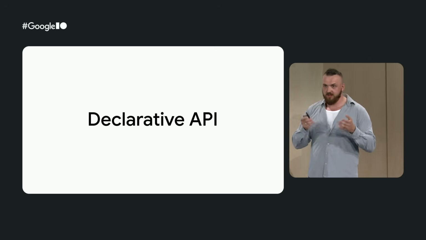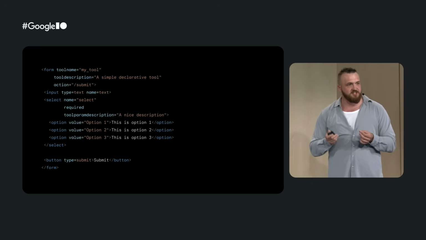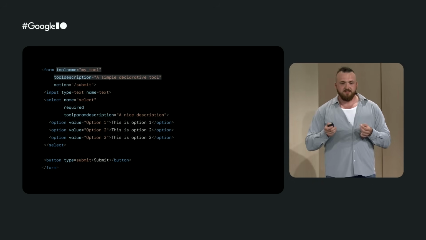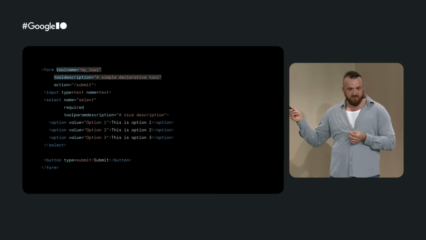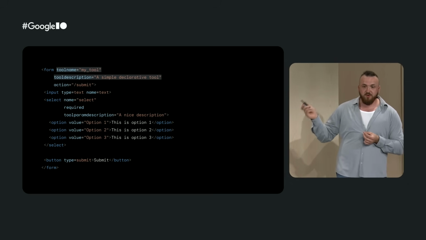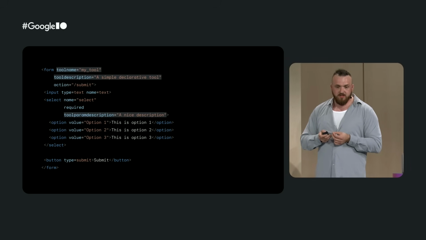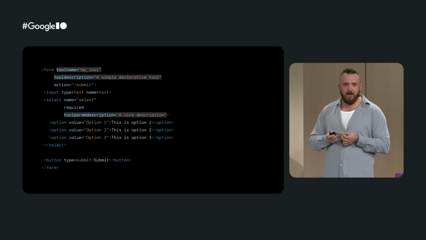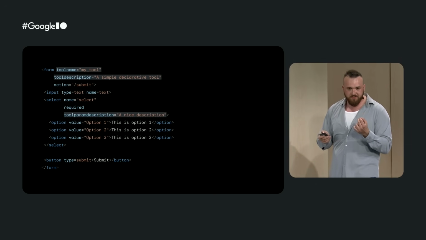Then we have a declarative API. So if you already have a form, it's actually very simple. There are just two required parameters, tool name and tool description. When you provide them, your form will be seen as a WebMCP tool in the browser. Tool param description is optional, but it gives agent needed context about how to use this input.